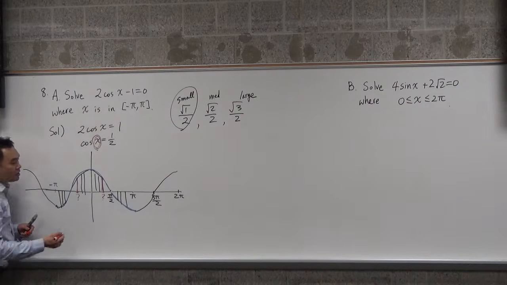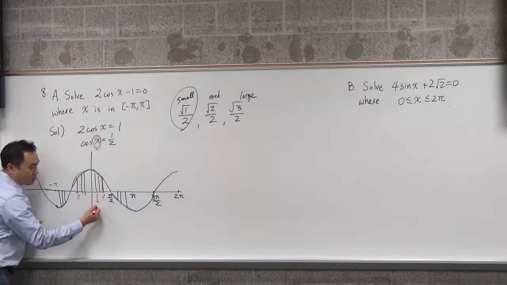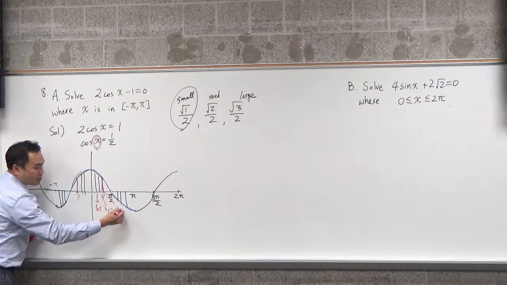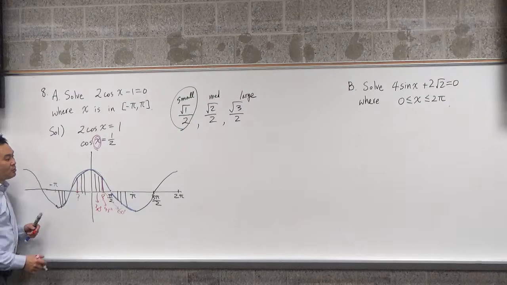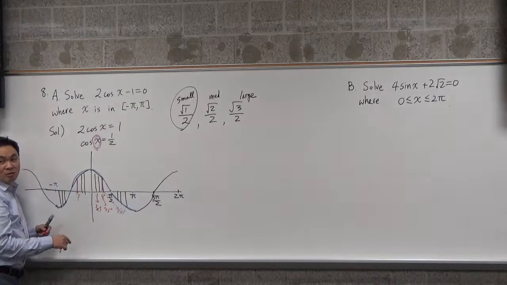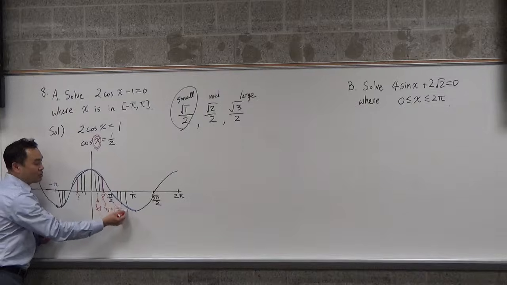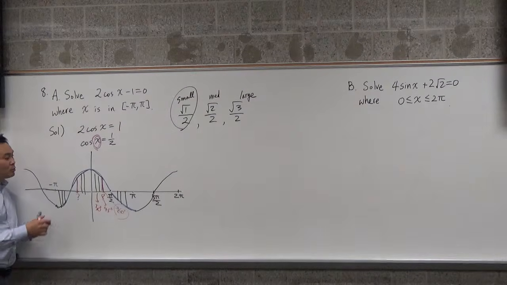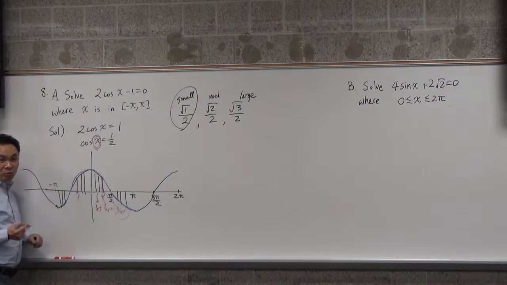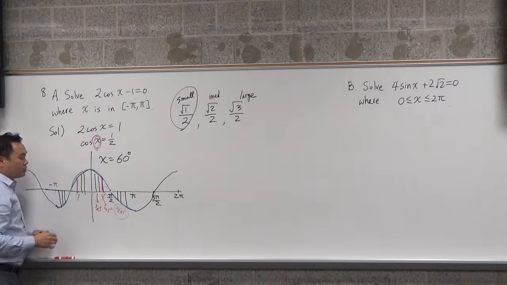And when you go through these, you have to remember that these are the special angles, so these are like 30 degrees, 45 degrees, and 60 degrees. Okay, so which one of these 3 gives you 1/2 at the cosine? Which degrees? 30 or 45, 60? Which one? 60, right? It's the 60 degree one. So at first we see that when x is 60 degrees, the cosine of 60 degrees will give you 1/2. But there's another one.